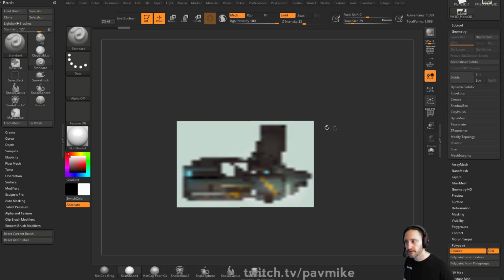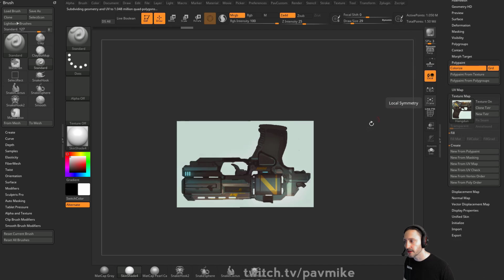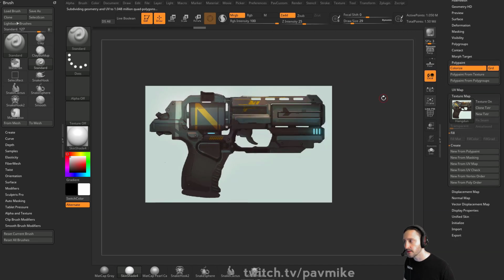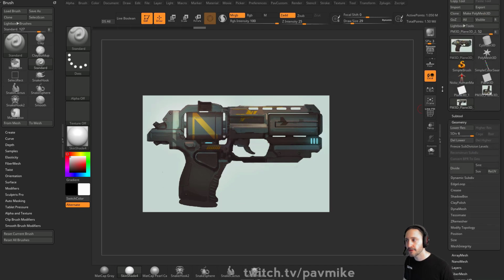We're going to turn off the smooth modifier so we can keep our edges nice and crispy, or our corners not melted. Divide, divide, divide, divide. So we have enough points, so when we do a polypaint from texture, we'll get a nice high-res version of that object. So now if I want to extrude this from a plane, and in fact, yeah, we'll do that.